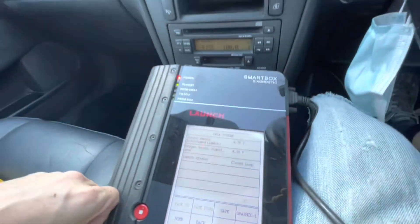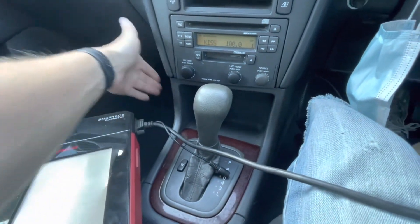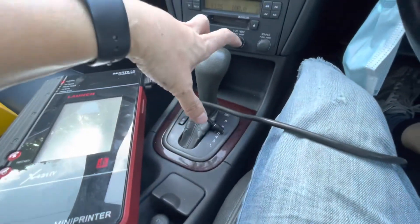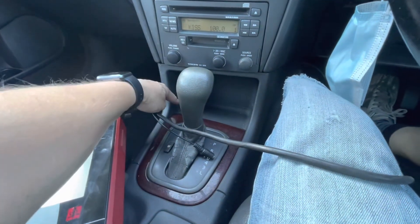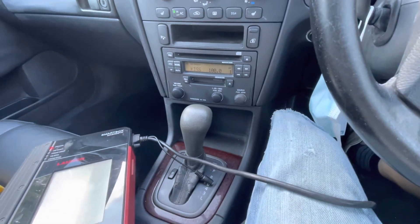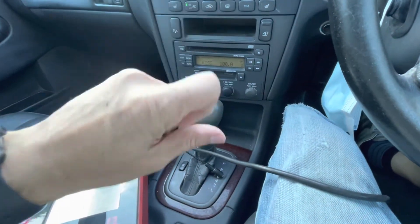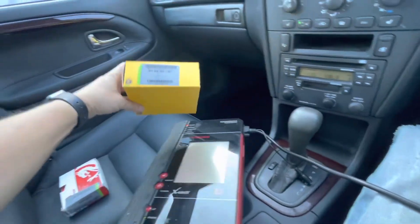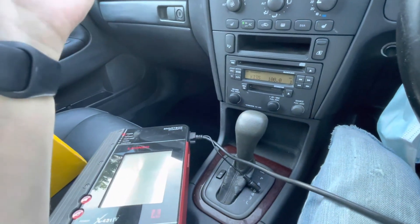On my previous video I already showed how to wire the sensors and plug them in. One of them plugs in behind all of these covers, so you can look at that video to see how to remove all of this — you do have to remove it to access the sensor connection, which comes in through the floor up here behind this cover. The other one is a little bit easier — it's just sitting behind a rubber grommet which you can remove. Both sensors come with the correct connectors so you just plug them in without messing around with the wires.